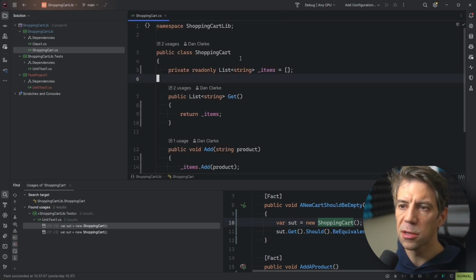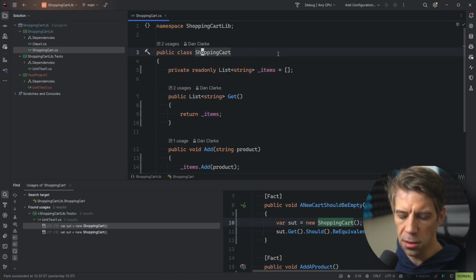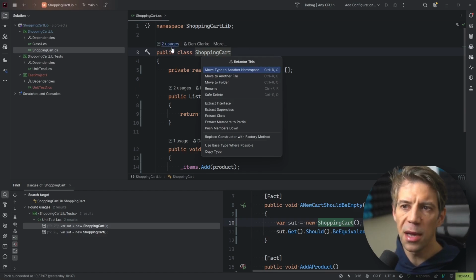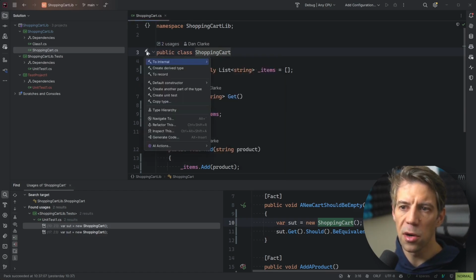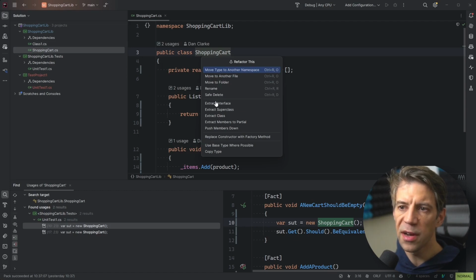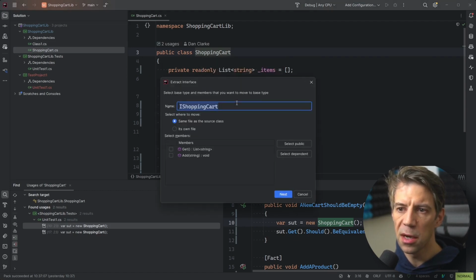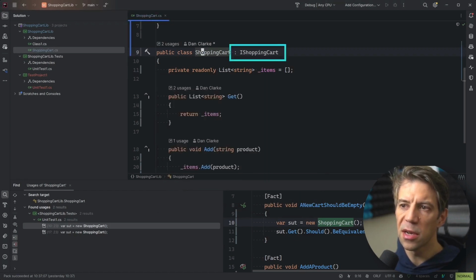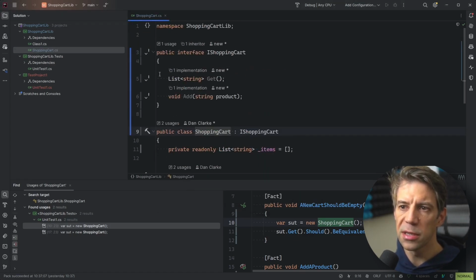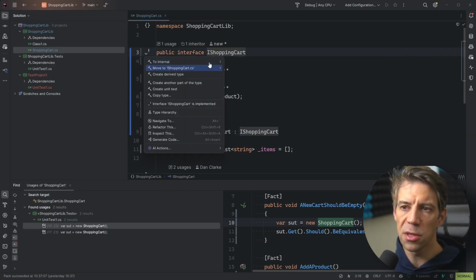Another example, let's close that. Let's add an interface to this. So I'm clicking here and I'm doing Control Shift and R, which pops up refactor this. And again, if you're unsure, you can click here or Alt Enter, and you've got the refactor this menu here. That'll tell you what the shortcut is, or you can just click that. If I say extract interface, and let's make an interface for both, and then next. So that's now added an interface. If I scroll up, here's this interface. Let's Alt Enter on here and say move it to its own file.